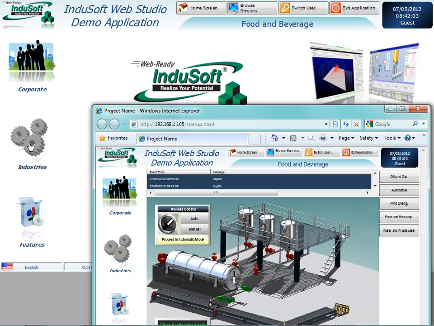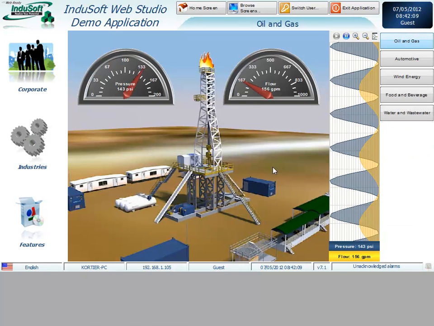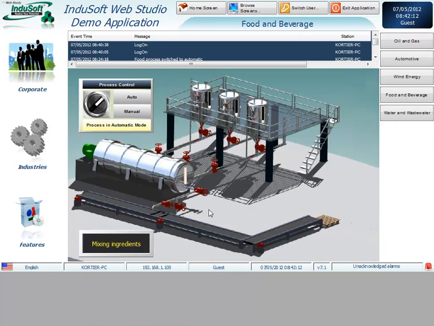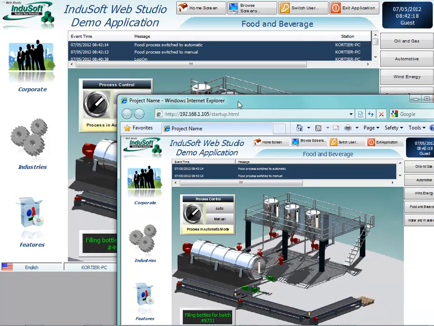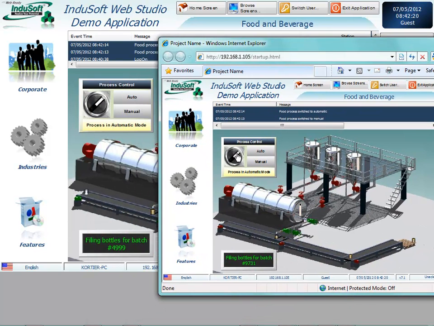So let's put this screen. Now when I click on this, I'm going to lose the focus of the browser window, but I'll get that back in a moment. So I'm going to click on Industries and go to that same screen here. And you can see that I can click on auto versus manual here. I'm going to bring the browser back, and what I can do is click on the same switch here in the browser, and through that port 1234, we're synchronizing up that tag back to the auto versus manual.